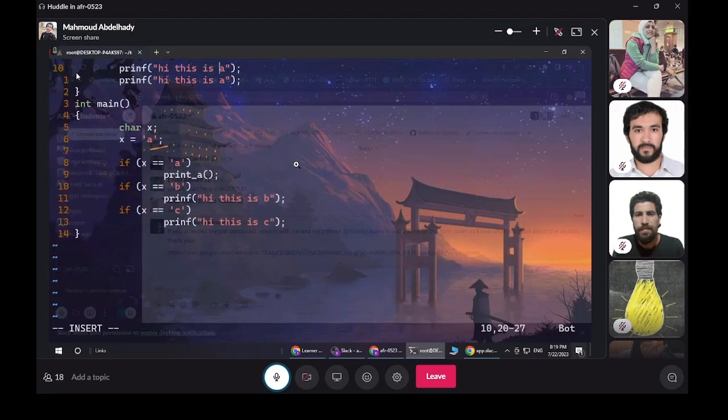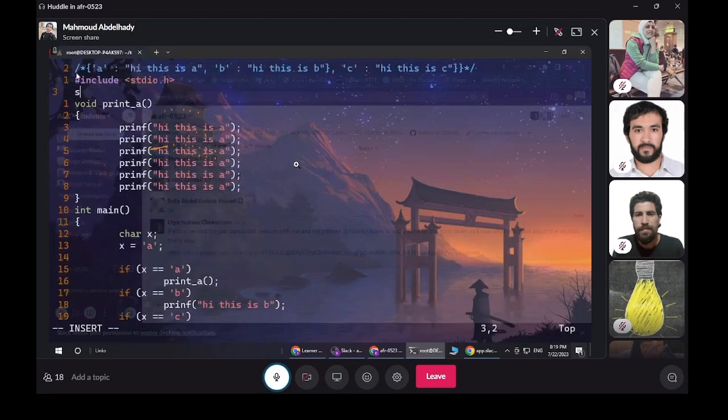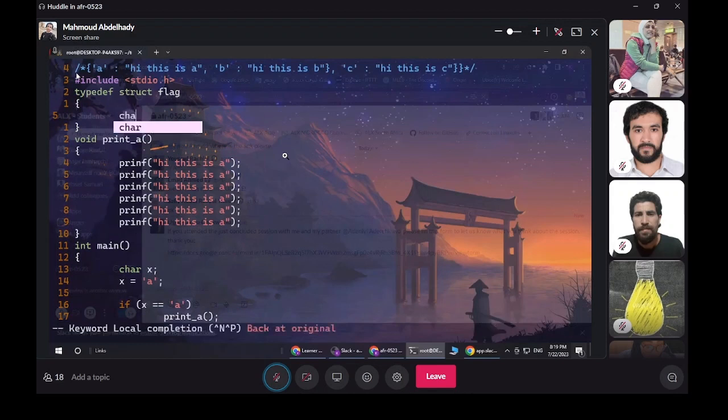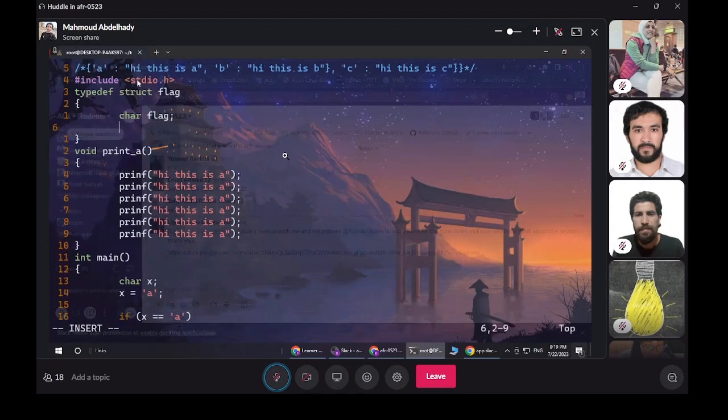What about making a struct of flag that takes the char, which is the flag A, B, and C in this case, and takes a function pointer, so it points to a specific function that we wrote. This function won't take anything.